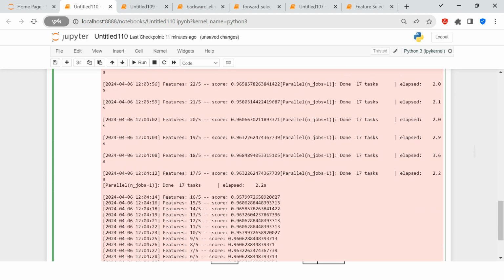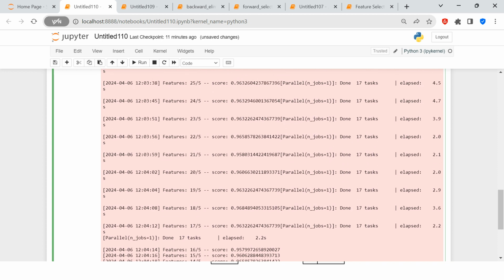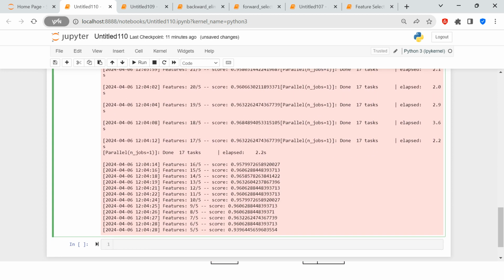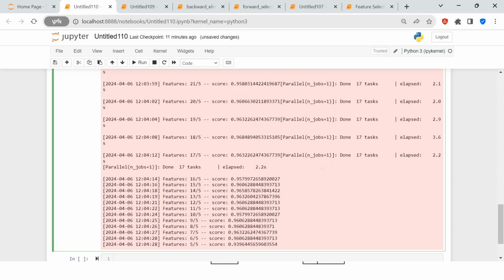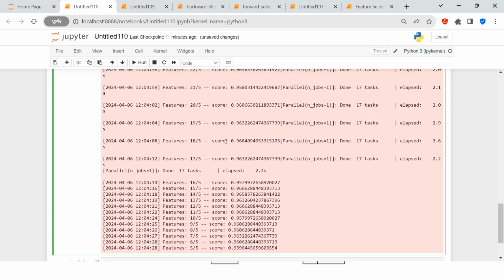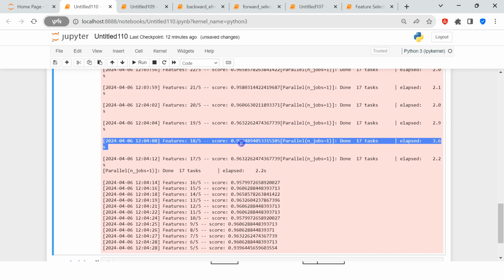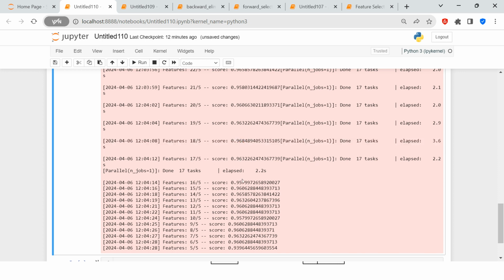All right, everybody. This is done, training the model with each different set of features, and at the end, it has ended at 5 out of 5, right? Now, let's see from which point it started to decline. Like you can see over here, when it trained with 19 features, it gave us 96.32% accuracy. And over here, it was the best one, right? And then it started to decline.